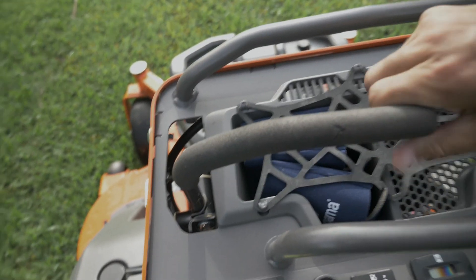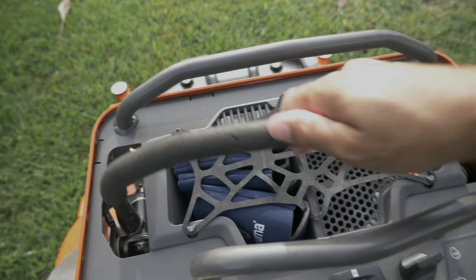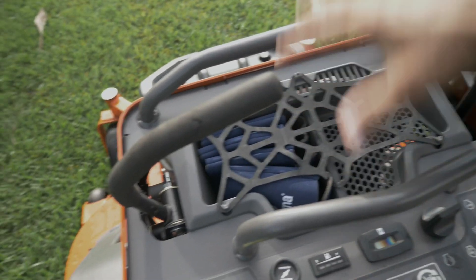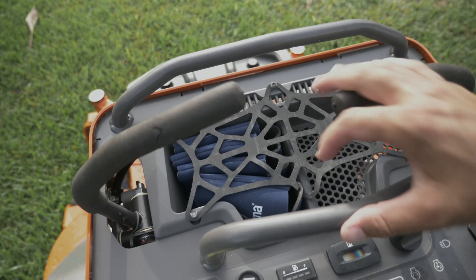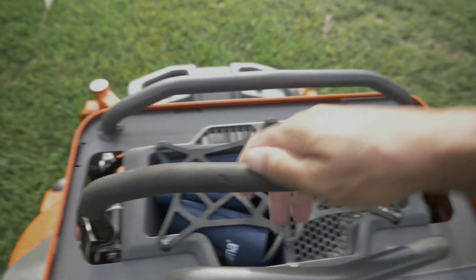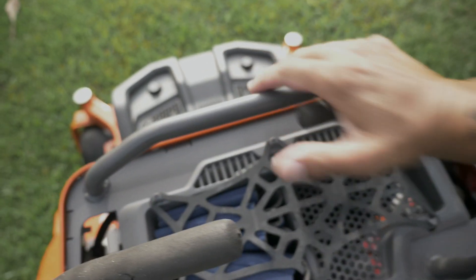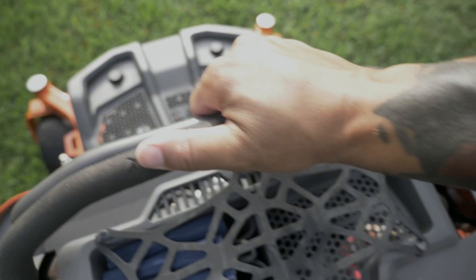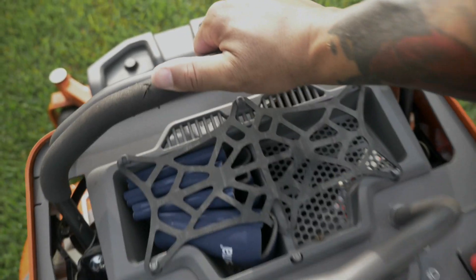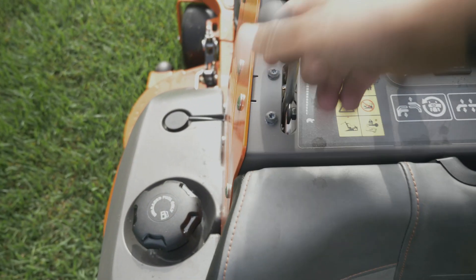But if you want a true zero turn, you're going to need to finagle it that way. So these handles could be a little bit closer to help out with that, but I do like the design. This comes back — you can see it's kind of setting this little V right here, which is pretty cool. It's comfortable when you're full on going, full on backing up. Both throttles totally forward — that's pretty nice. Very comfortable. I like how the throttle is just completely out of the way.